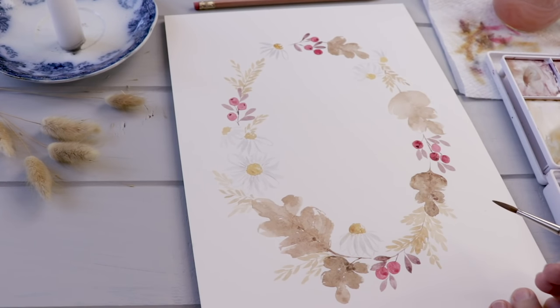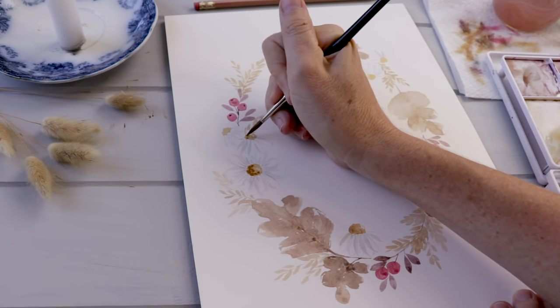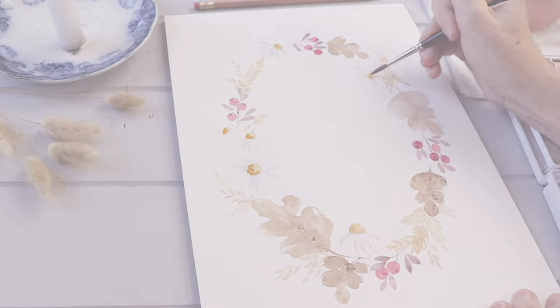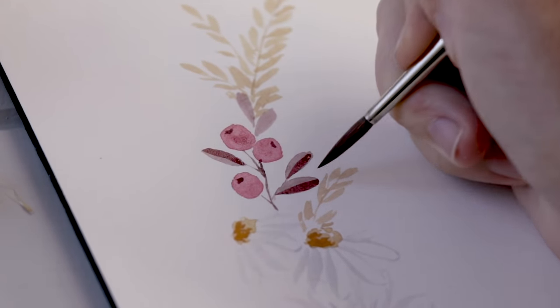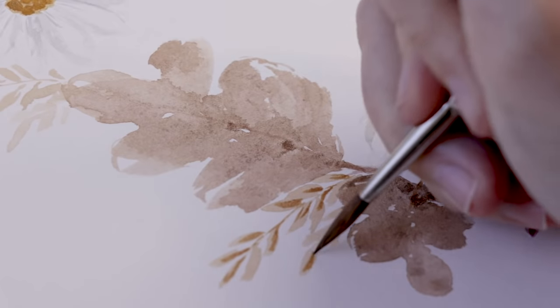Okay, so at this point, the wreath is looking good. It's almost filled in. And now what I'm doing is taking a step back, mixing up some darker colors, and I want to add some contrast. Everything looks a bit washed out and very basic. And so I'll paint half of each leaf in a darker burgundy. I'm adding a darker brown to the grass or the wheat.